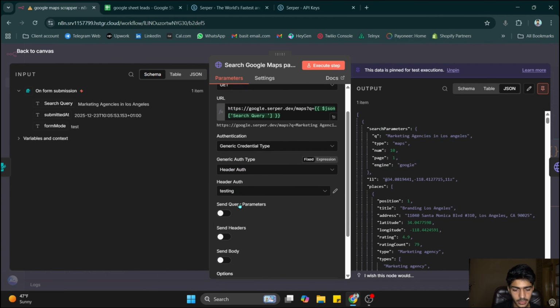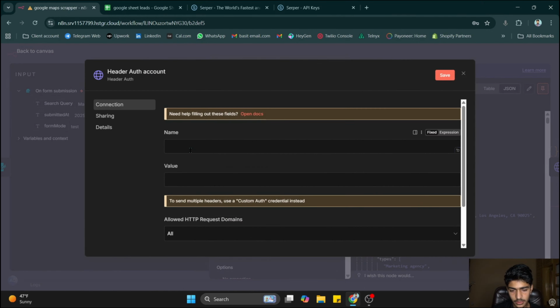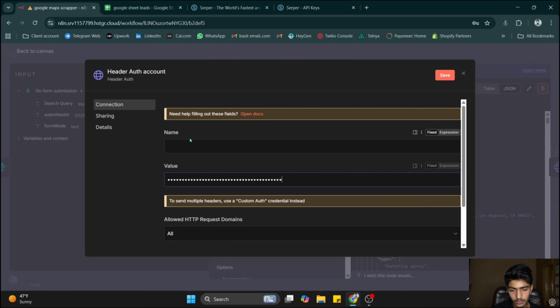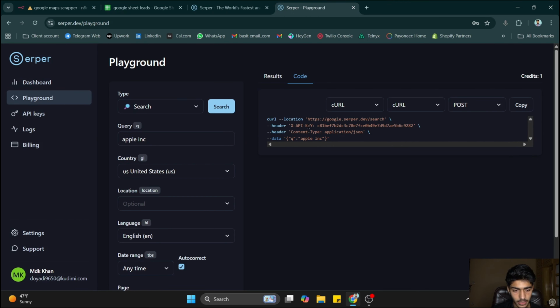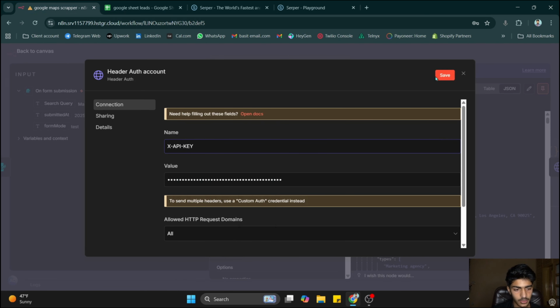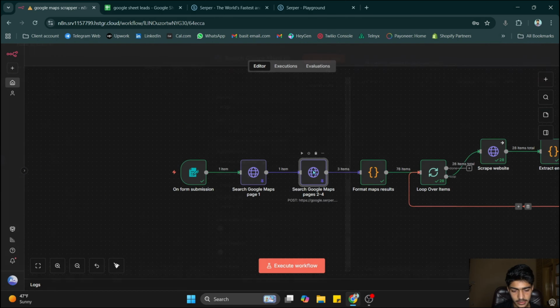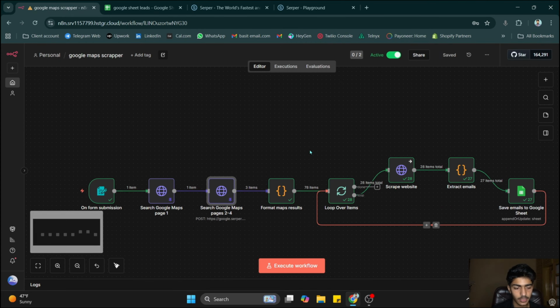Then go back to the same n8n workflow that I'll be sharing with you. Click on create new credentials. In name, first of all, let's copy the API key, test, and paste it in the value. In name, you have to go to the playground, and in here you will see X-API, right? Paste it in and save. As you can see, credentials were successfully created. So you are good to go. And you have to select the exact same account in here as well. And that's it. You will be able to set this up for yourself and you're good to go to scrape leads.